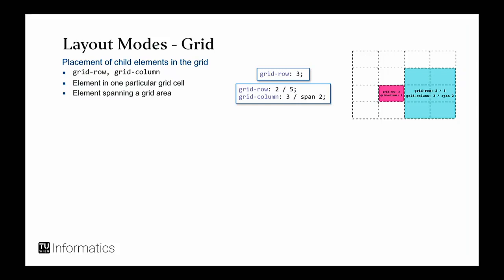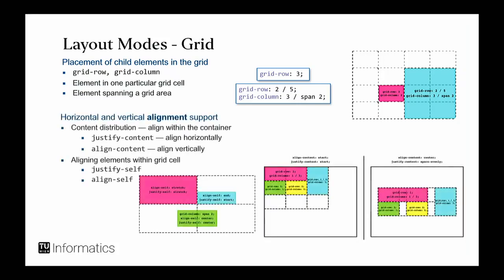Okay, so far we're good. So let's move on a little bit. And here we also have a lot of horizontal and vertical alignment support. Right? So this is not necessarily what the question was before, because I think that was in a more general sense. But if it comes to layout and you want to align something in a certain way, then the grid gives you most control on how to do that.